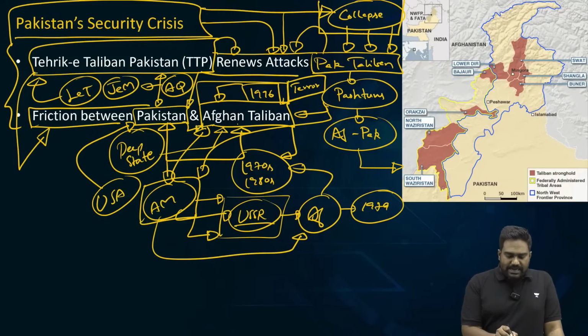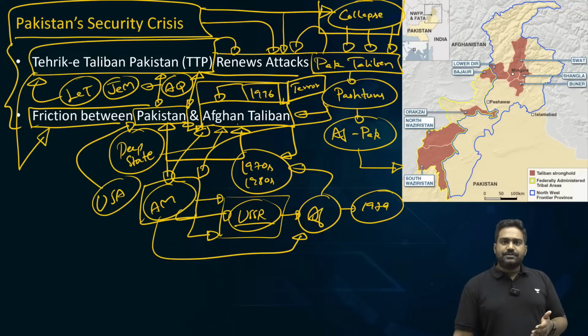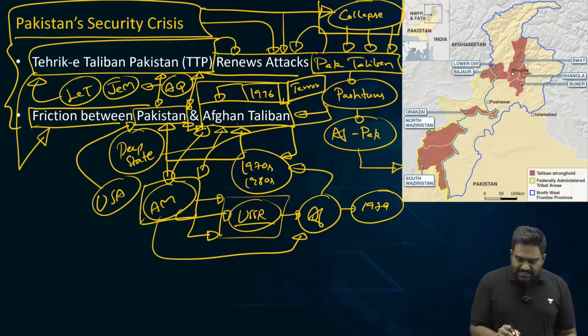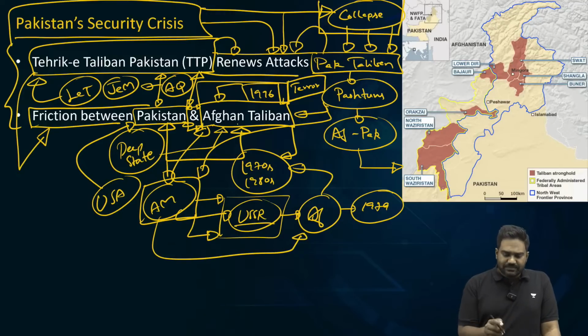Now, Pakistan has issues with the Afghan Taliban as well, because Pakistan retaliated against the TTP by conducting attacks. It carried out cross-border attacks into Afghanistan on Afghan soil. It carried out military raids against the TTP, breaching the border and entering Afghan territory. Now, this is not liked by the Afghan Taliban. It raises questions about the Afghan Taliban's control over Afghanistan and the sovereignty of Afghanistan. So differences have come up between Pakistan and the Afghan Taliban right now. Pakistan also believes that maybe the Afghan Taliban is enabling the TTP.